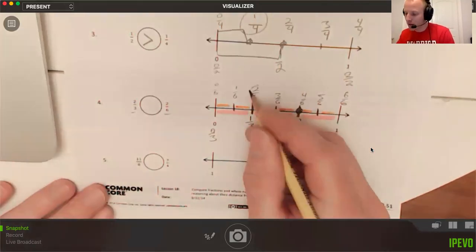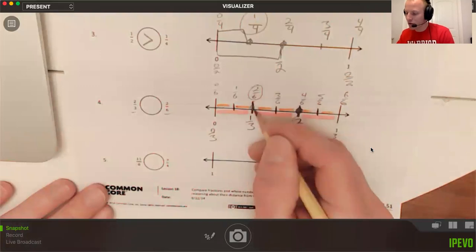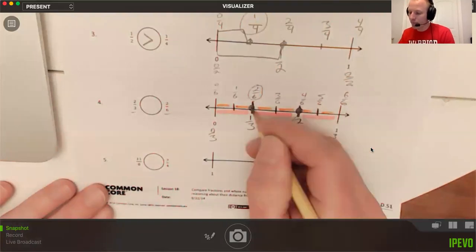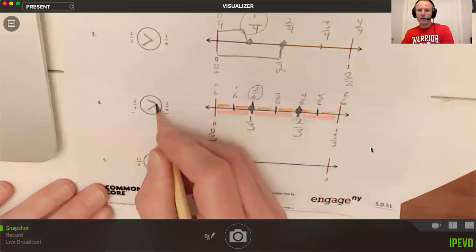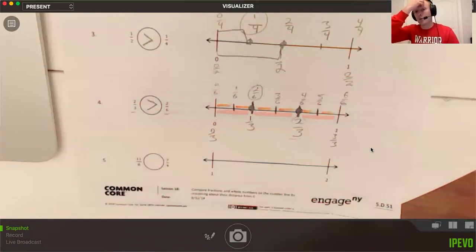2/6 is right here. And this is a smaller one because it is closer to 0 than 2/3. So 2/3 is greater than 2/6. Some of you may remember that I said when we have the same numerator, we can look at the denominators, and the bigger the denominator, the smaller the fraction. We talked about that with unit fractions. That's true anytime you have the same numerator. So in this case, we have 2 in the numerator, so all we really had to do is look at the denominator and see that 6 is larger, which means we have 2 pieces, but they're smaller pieces because it's been split 6 times versus 3.